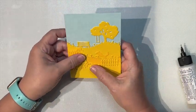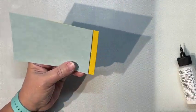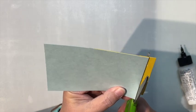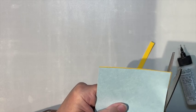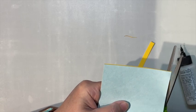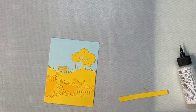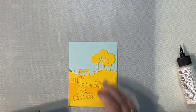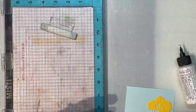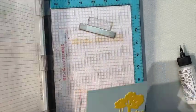Now I'm imagining a bright summer day where everything's really bright and washing out the colors. And so that's what was on my mind. I thought about maybe using some white ink to put some clouds in the sky, but there's not a whole lot of room up there, and I still need to put a sentiment. So I went ahead and I grabbed the sentiment. I'm not sure which one off the top of my head. I'll have to see when I pull it out.